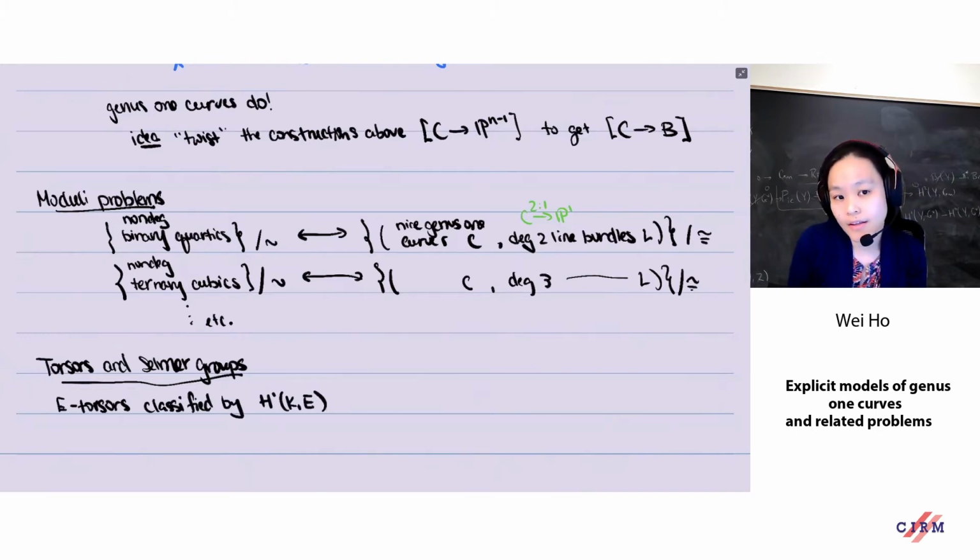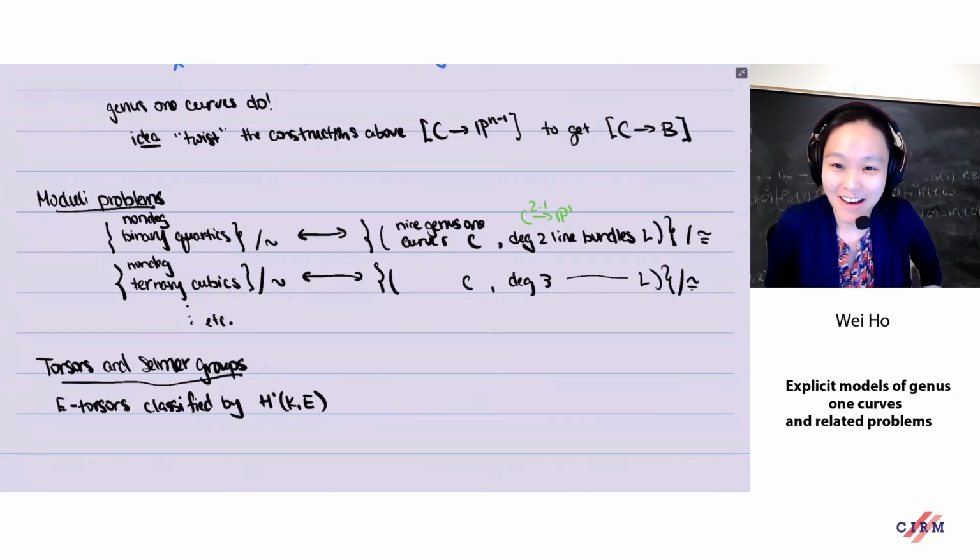If you a priori didn't know that you wanted to study E-torsors, you could maybe make some analogy with the class groups. So if instead of E, you were thinking about the group Gm, then you want to think about H1 of Gm, and this is the Picard group. Or if my base here is, say, the ring of integers O_K of a global field, then H1 of O_K, Gm is going to be my ideal class group, and that's something that number theorists are usually very interested in, say for number fields.